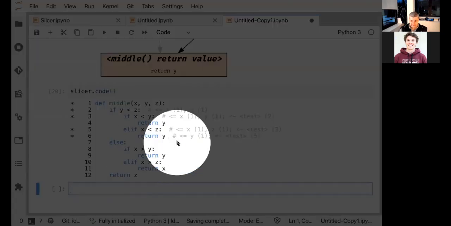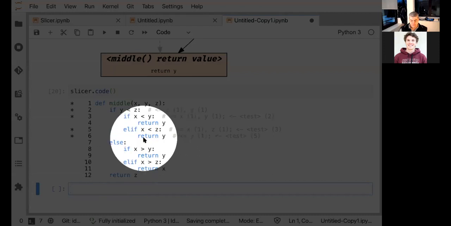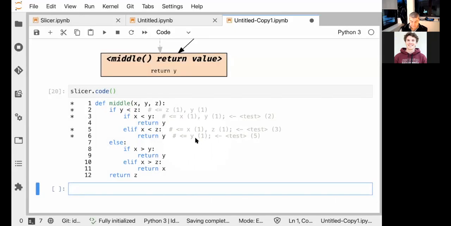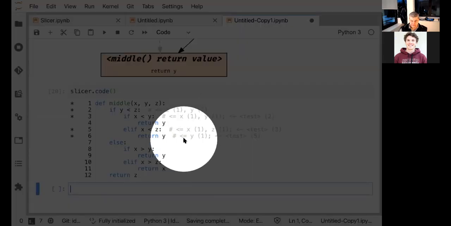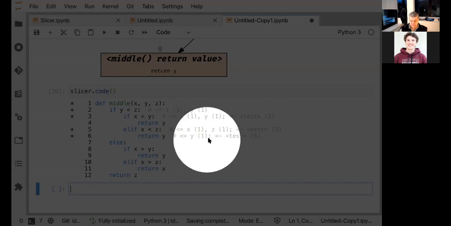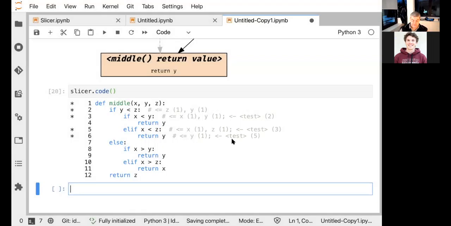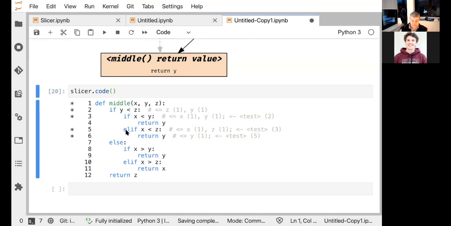This code command adds special comments in here and tells you where individual values came from. So this return y here, you can see in the comment, it sees that the value of y comes from y in line number 1, which of course is the definition line here. And you also see the data dependencies shown with this double arrow. And there's also single arrows, which point out control dependencies. And this says that the execution of this statement is control dependent on the test in line 5, which happens to be this test of elif x less than z.